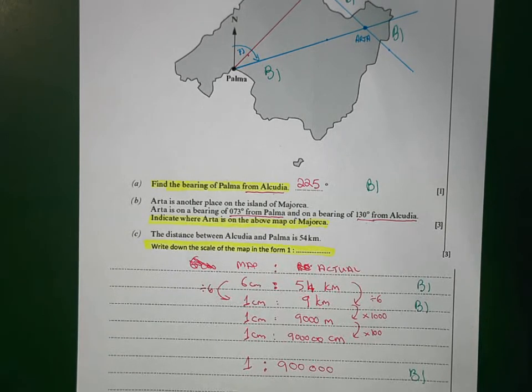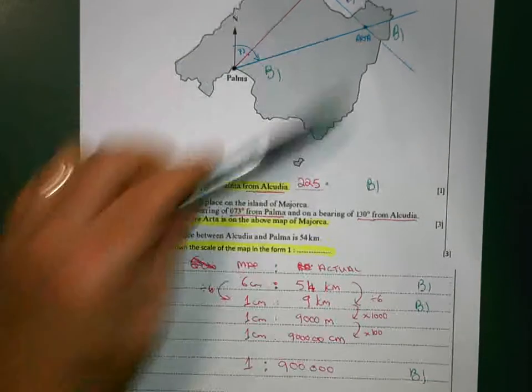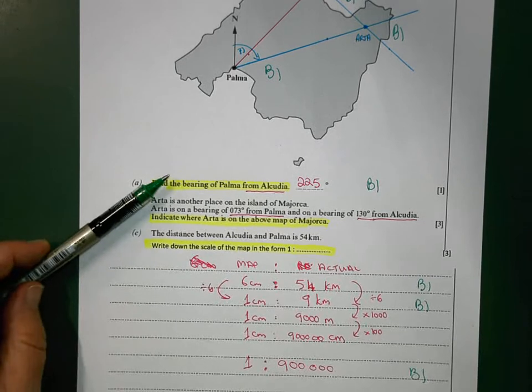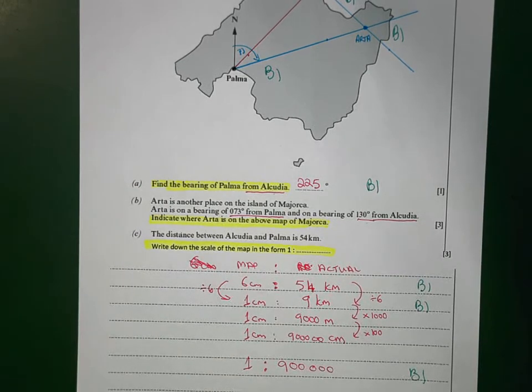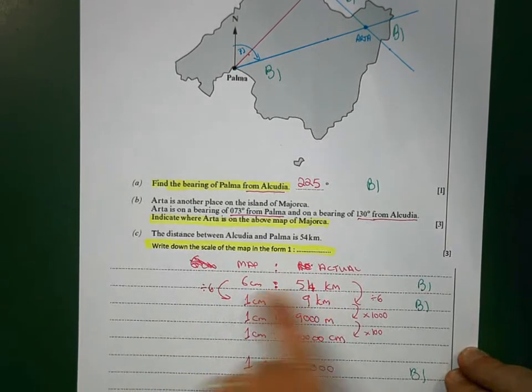Intermediate tier students don't like map scales. Quite happy with bearings. So I would imagine lots of you would have been happy with those first 4 marks, but not so happy with those 3. But all of you could have done that first line and got 1 out of 3.